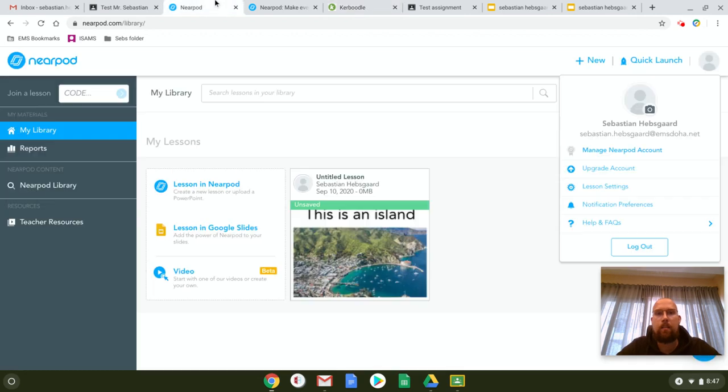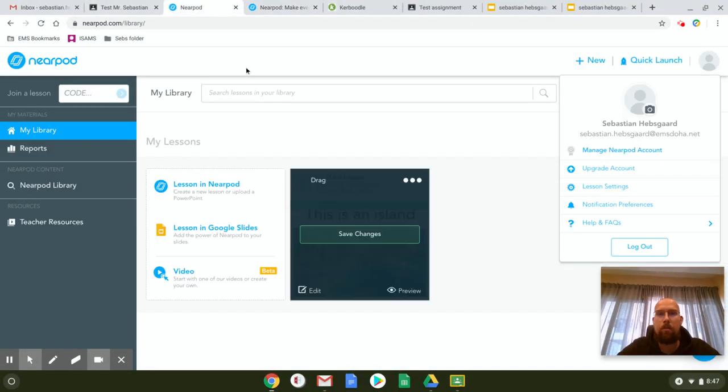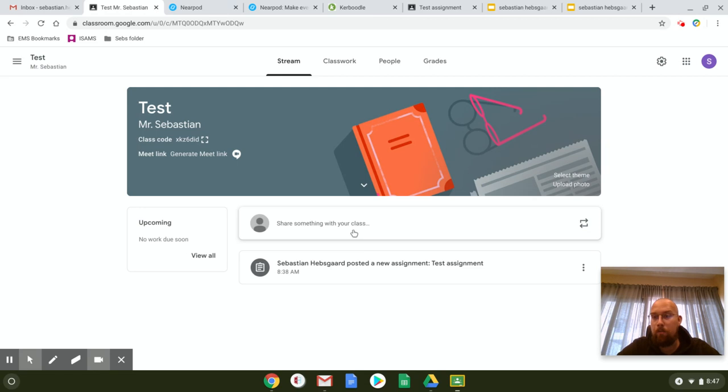Okay. Next thing we want to do is we want to log into Nearpod because we'll be using Nearpod quite a lot. That means you as a student can either join a lesson or you'll be going to your Google Classroom where I will post a link for you to click on, okay? It will give you an optional name and your regular name. I just want you to put in your name, okay? So that means first name and family name. Whenever you are assigned anything in Nearpod, first name and family name. You don't have to fill out the optional name, but this is what I expect of you, okay?